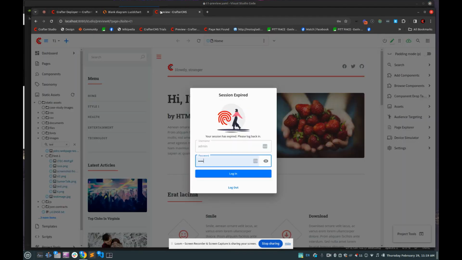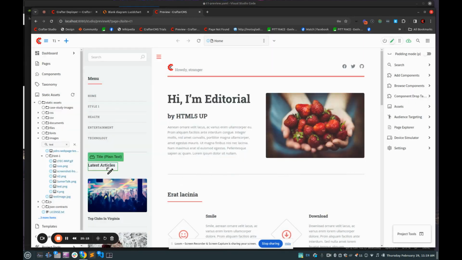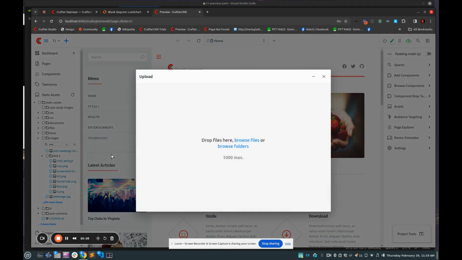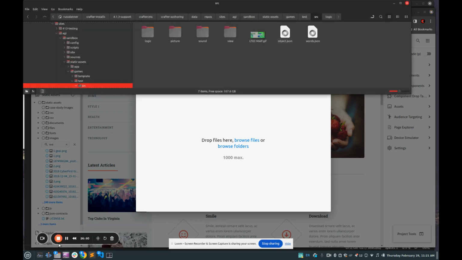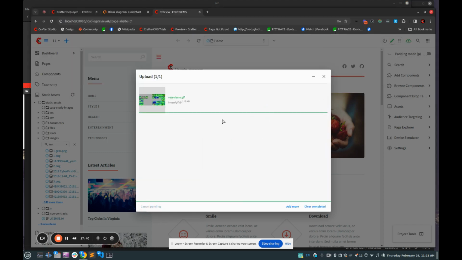We're going to jump to this window here. I'm going to sign in. And what we're going to do is under images, I'm going to upload some new content. So let's click upload. So now we need to drop a file into here. So we're going to go to my file system and let me just create a new file here. Let's rename that and we'll call it Rus demo. And all we're going to do is drag this file into the uploader. It uploads. Now we can go back to our logs.